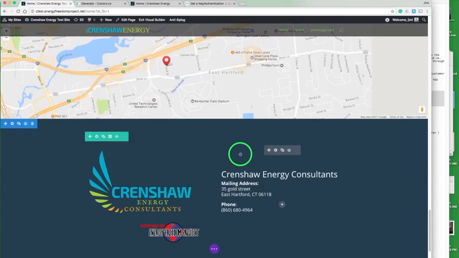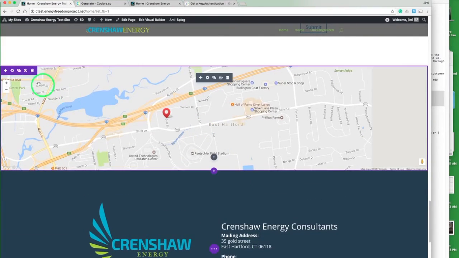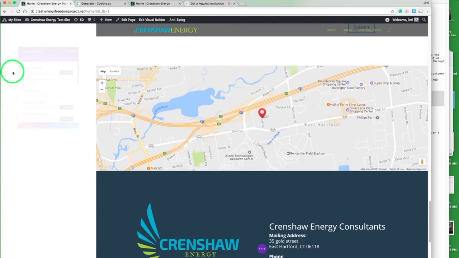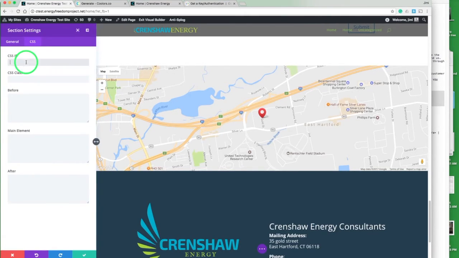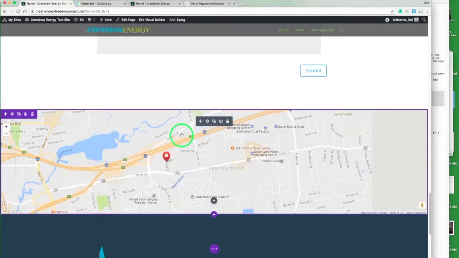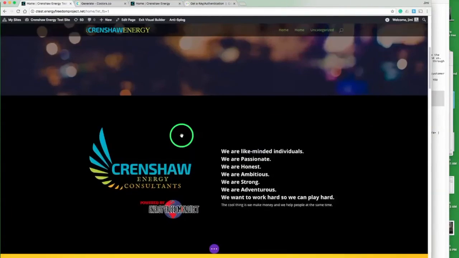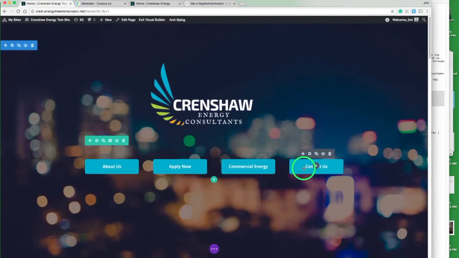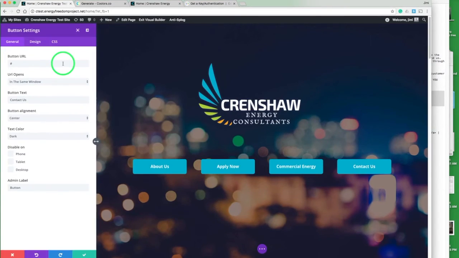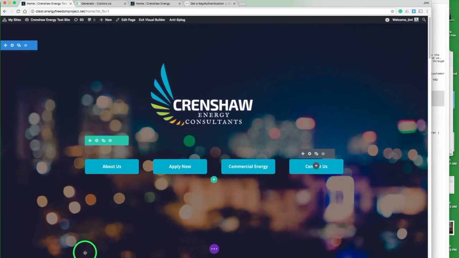And the last thing, or one of the last things we're going to do, is I'll jump back in here. And this actually wants to be our contact link point. So we're going to type contact into the ID field. And then we're going to scroll back up to the top, because remember we've got this Contact Us button here. So we just need to link that up to contact. And now our button is going to jump right to the contact section when somebody clicks on it.